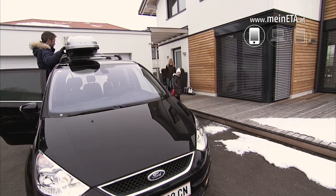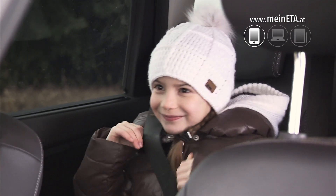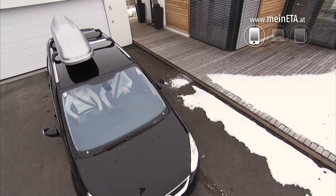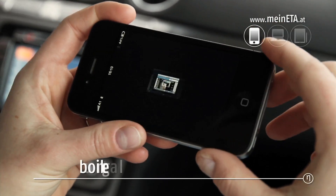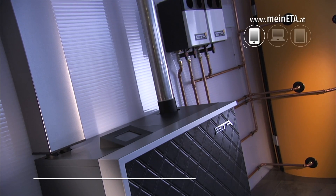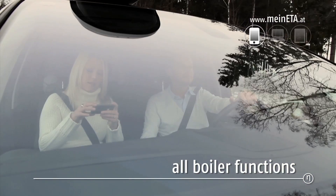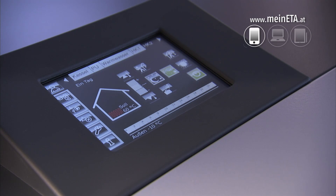Holidays — the best days of the year. You can't wait for it. Fun, relaxation and comfort for the whole family. Let's just pack the last few bits and pieces and we're off. But after a little while, uncertainty creeps in. The heating system — did we really turn it off? With mineeta.at, you can easily control all important functions of your heating system, even change them if necessary, like adjusting down the heating circulation. Enjoy your holidays without worry.